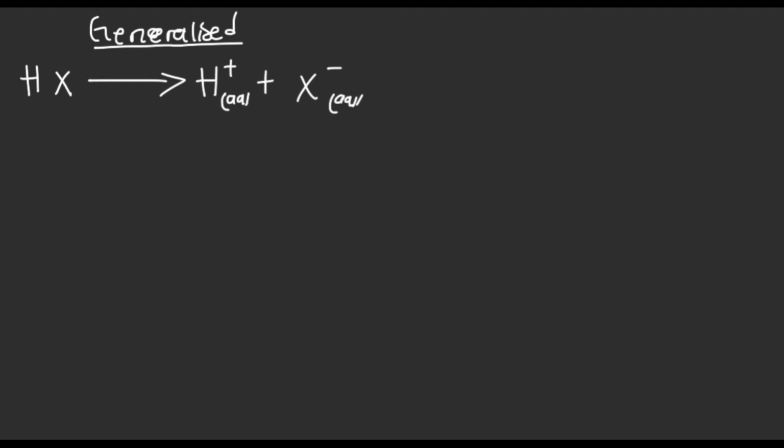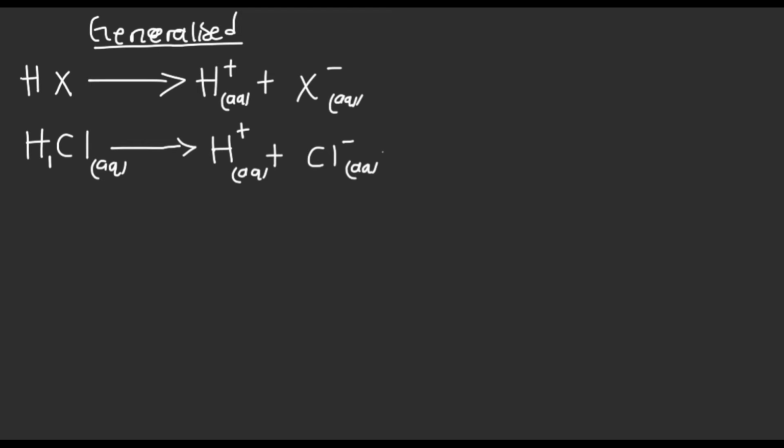From this is where we are now going to look at how to write an ionization equation for an acid. So let's begin with HCl. The first one, you begin by writing hydrogen. The hydrogen must have a positive charge. Then the number here is 1, and if it is 1, you don't have to show 1. So you just write the hydrogen, then aqueous, plus the chloride, which must have the negative ion.